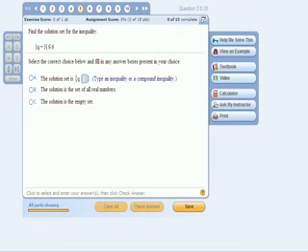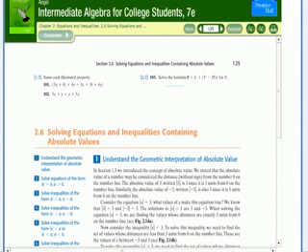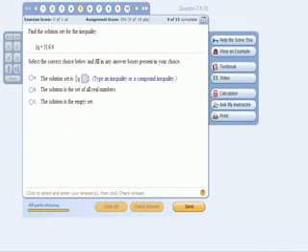Also notice that we have the video option, and we have the textbook. You can click on the textbook button, and it will take you to the place in the textbook that explains how to work these particular problems. I can exit out of that, and notice we have Ask My Instructor. You can click on that, and it will send a message to me in my email asking your question, and then I can get back with you. We've got Help Me Solve This Problem. So what I'm saying is you might want to experiment with these buttons, and I think that might help you.